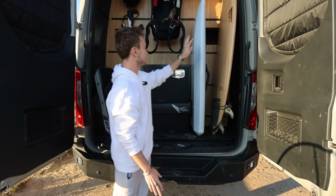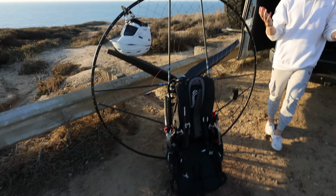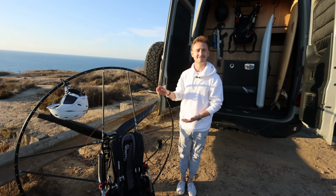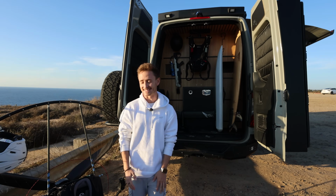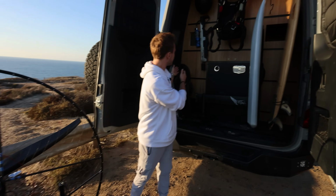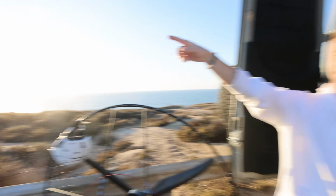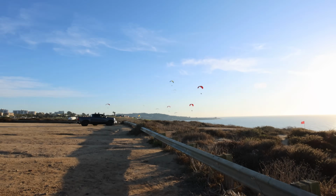So you're actually able to fit things like electric hydrofoils, things like a paramotor. These are all my favorite toys, right? These are your personal toys, by the way. These are my personal toys. I love these things. So you can literally take this thing out, you can fold it up, stick it on one side here, and you can take this out and go flying, right? Like these guys over here. We got a bunch of paragliders up here. We do. I'll try and zoom in on them.